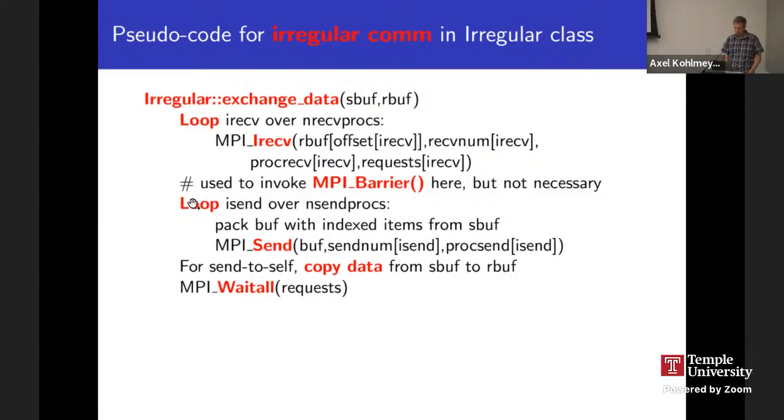But then I loop over all my sends. It is important to have all these receives posted before somebody else starts sending me information, because I don't want to make copies of it. I want it to go where it needs to go. After that, if there's anything I'm essentially sending to myself, like across the periodic boundary when I'm on the other side, I don't need to do the sends and receives for that. I just copy the data from the SBUF into the RBUF. Then I wait for all the requests that I posted to be satisfied, because that means I filled my RBUF and I can return from the call.